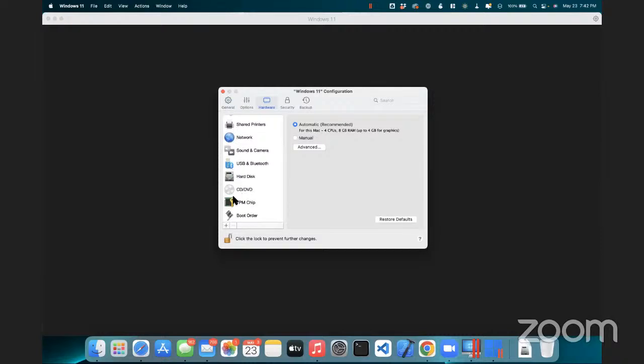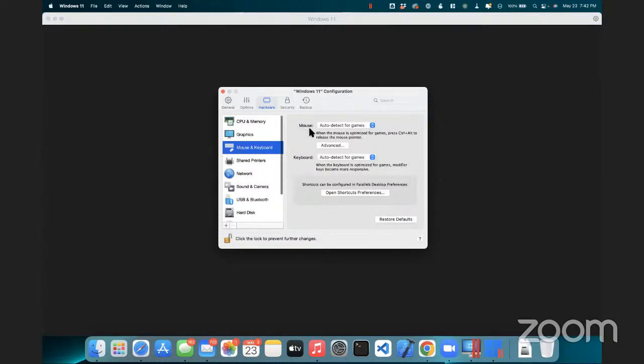And then what I think I need to go to is under mouse and keyboard. Let's see what we see there. Auto detect for games. Yep. Shortcuts can be configured in the Parallels desktop preferences. Fine.